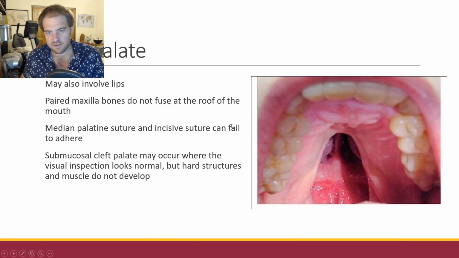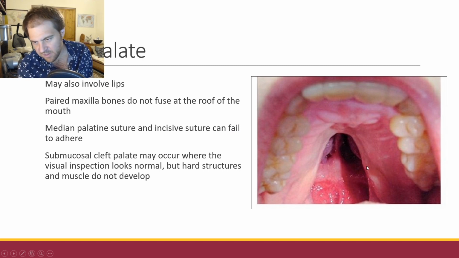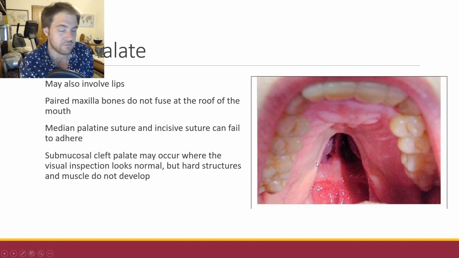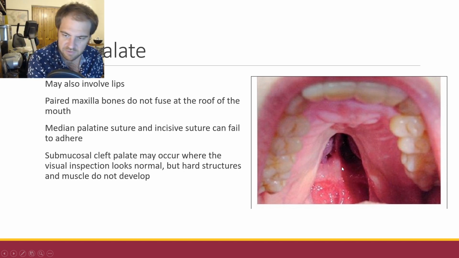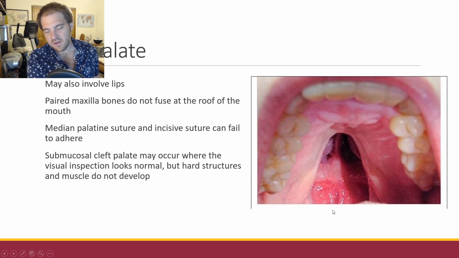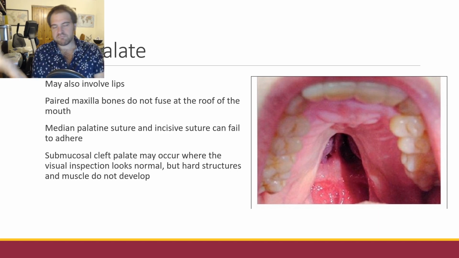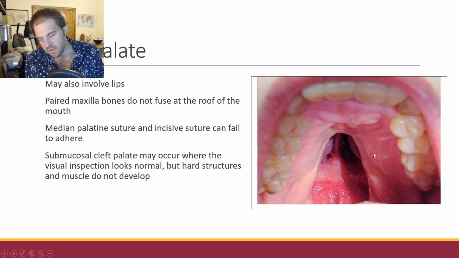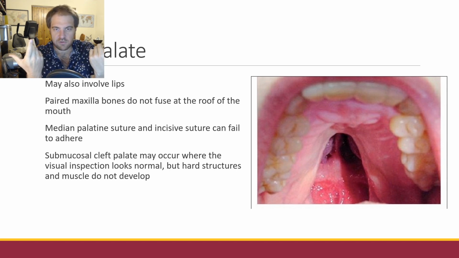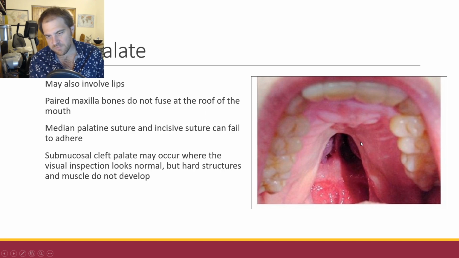Okay, let's take a look at just a drawing. We're going to go to that next. Okay, so here's a picture of just cleft palate. And this is what I'm talking about. Here are those palatine plates right here, and they're not coming together, right? So here's the palatine plate. It needs to be further over. This one needs to be further over this way. And if those were coming together, then you'd have a perfectly closed palate, right? You wouldn't have cleft palate. But unfortunately, you do have a cleft palate. And you can see that it's essentially that those are too short. They're not as long as a normal palatal process. So that's kind of what's going on there.